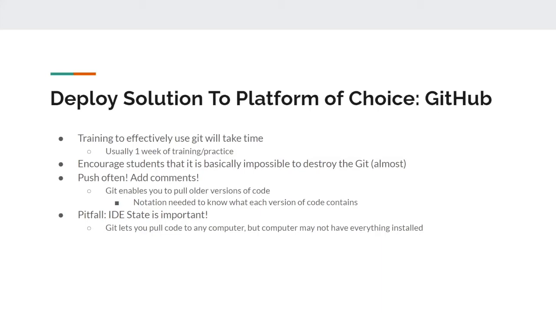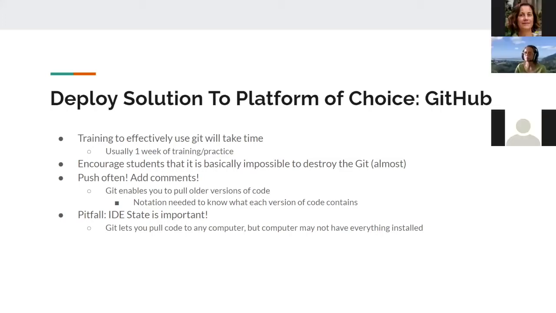So like I said, if you push your code to Git very often, regularly, those incremental saves will be done for you. And hey, you know what? My code's really messed up now. I can just go to my Git and pull another version of my code, and I can start working from there again. Now, this system is awesome with the caveat that your students are adding notation or comments to their code that will basically tell them, hey, this is the big change I made in this iteration of the code that I uploaded.